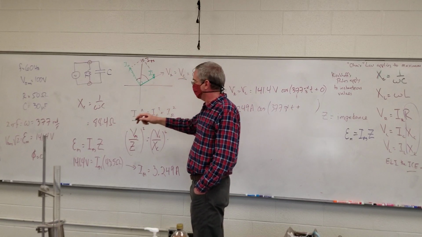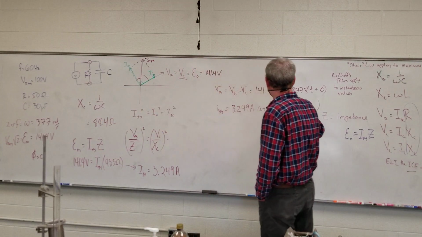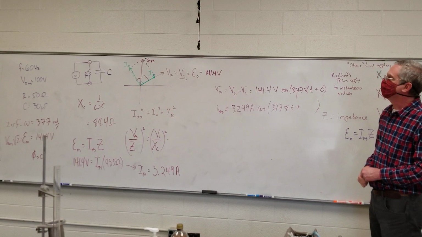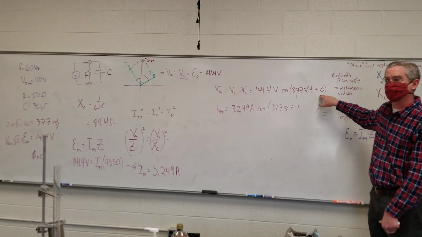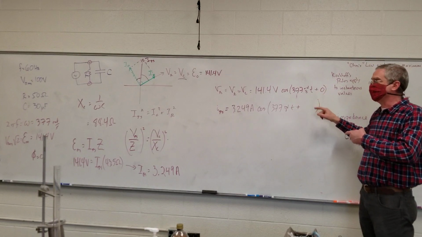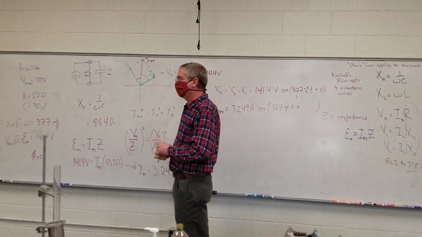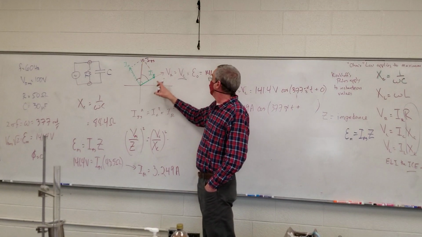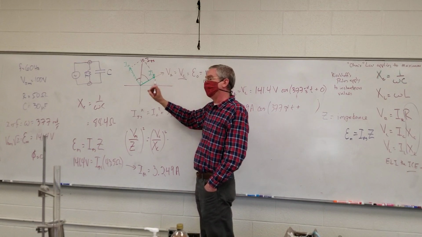Which of these two is the angle that we need to put right there? I want to say it's between IR and IPS, because IPS is our reference here. That's where we've established 0, and where we are relative to that is the important one. This is the current phasor for the power supply, and this is the voltage phasor for the power supply. We're trying to find the difference between them.